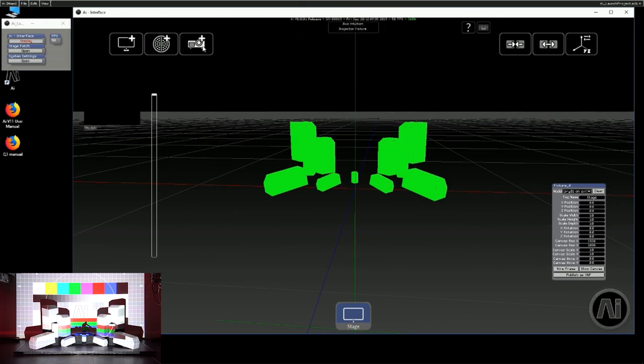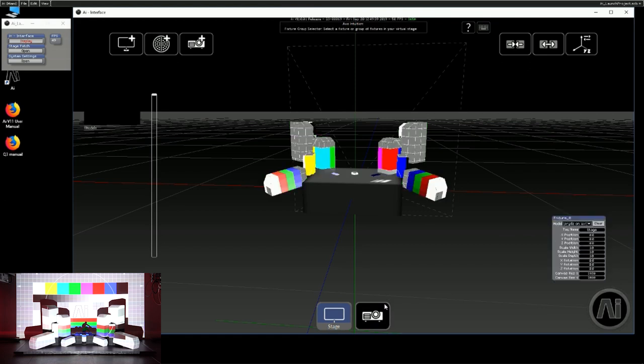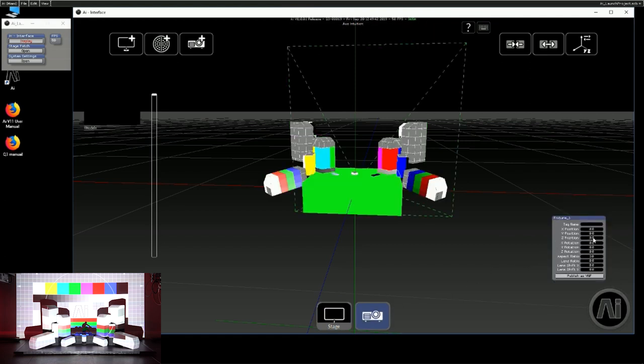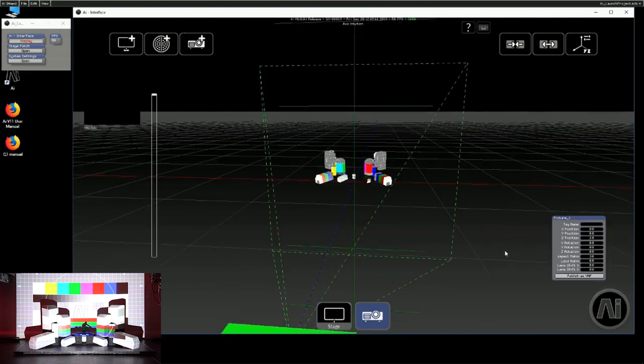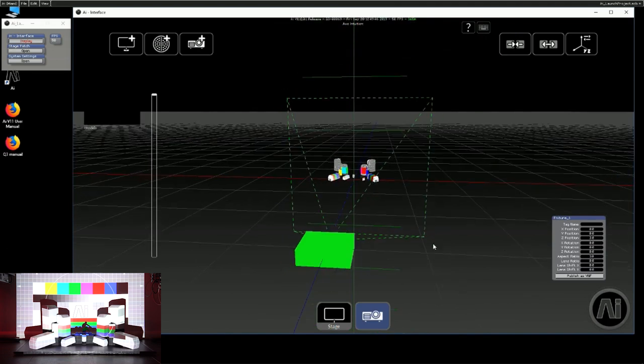And the next thing we're going to do is add in this projector fixture. Now the projector fixture acts as essentially a virtual camera in the space. So whatever it sees will come out of our output. So I'm just going to change some of the settings on this projector to be 16 by 9 aspect ratio and approximately a 1.6 lens ratio for our model of projector. And we'll give it a name here.